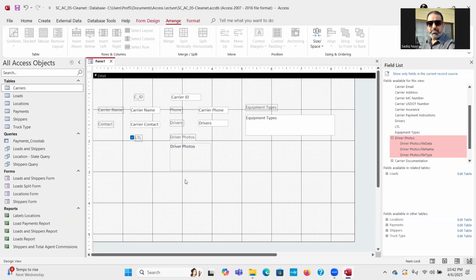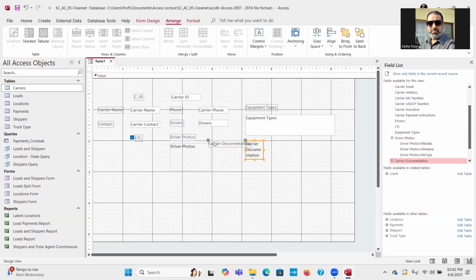Next we have to put the carrier documentation. So drag it. We can move it like this. All right. If you want to align this, you can just drag it down.